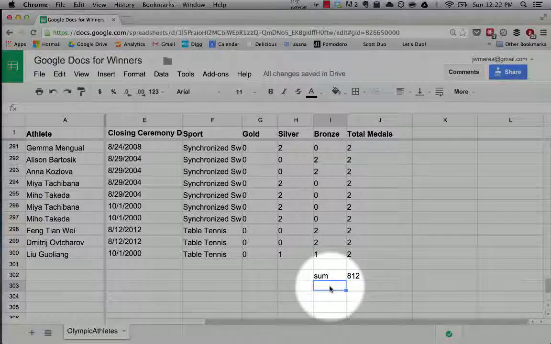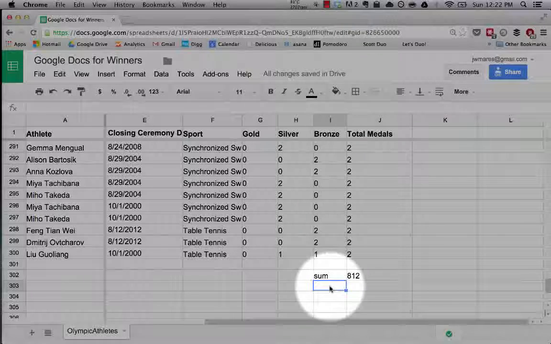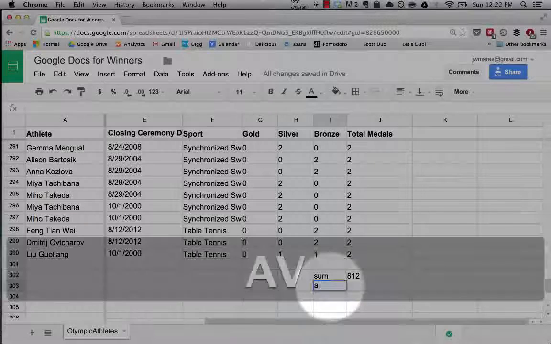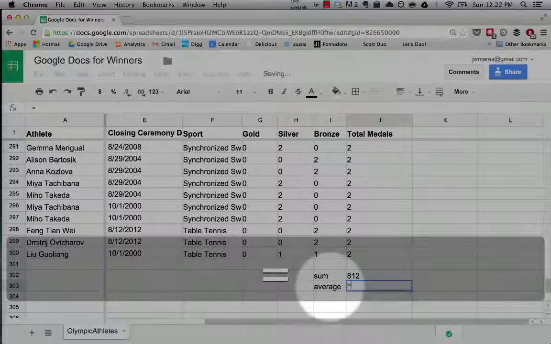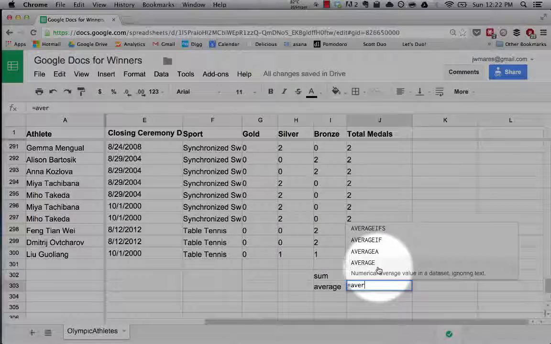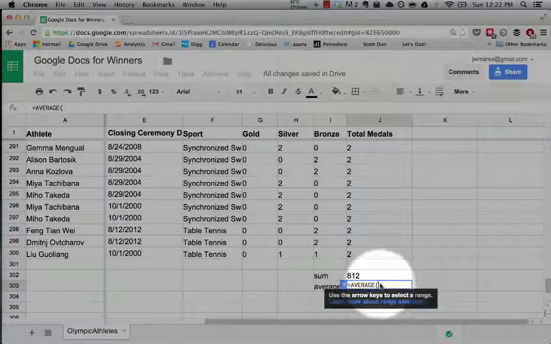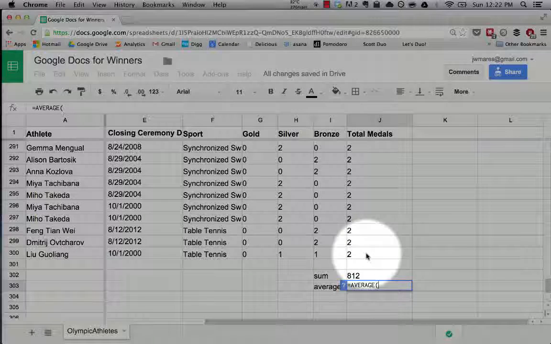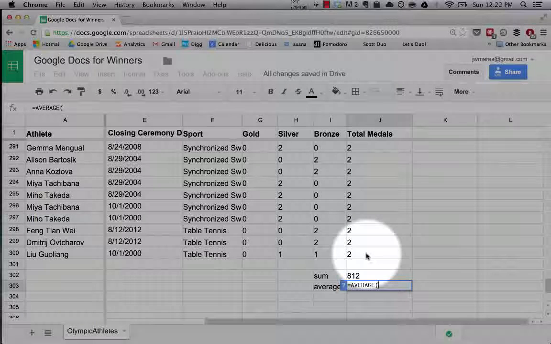Now, what if we wanted to, let's say, average? What is the average number of medals that a company won? So let's see how we construct this formula. So you hit the average. What is the numerical average in a data set? What did the average athlete, how many medals did the average athlete win?